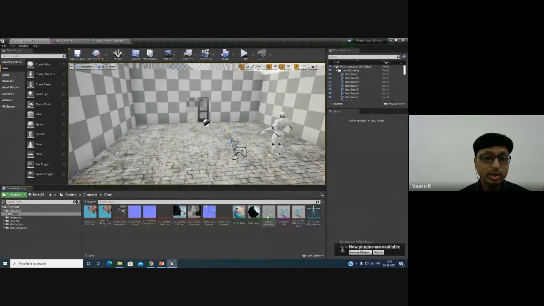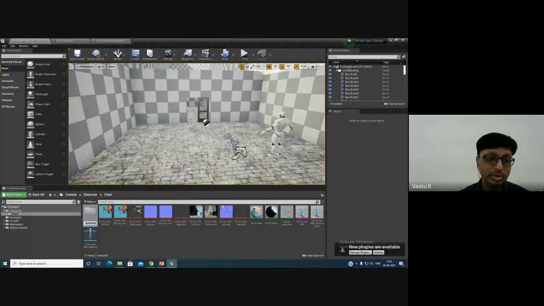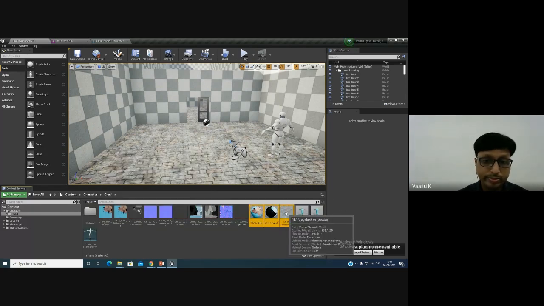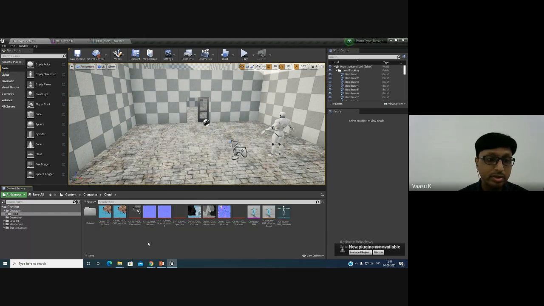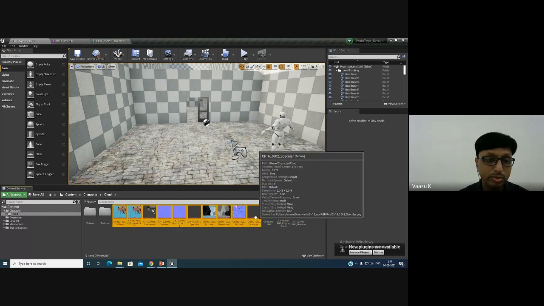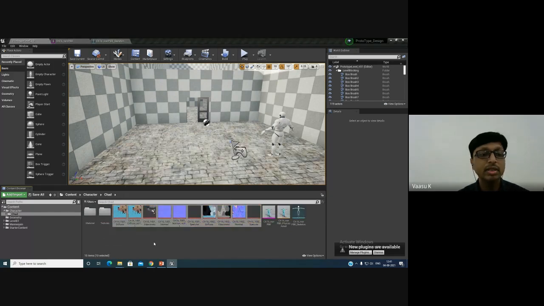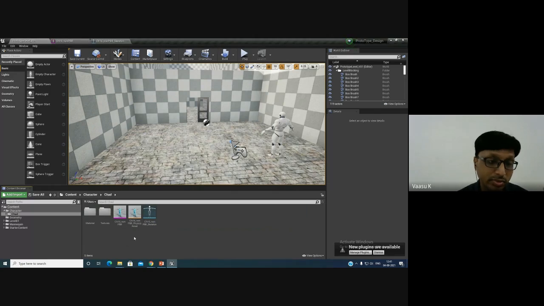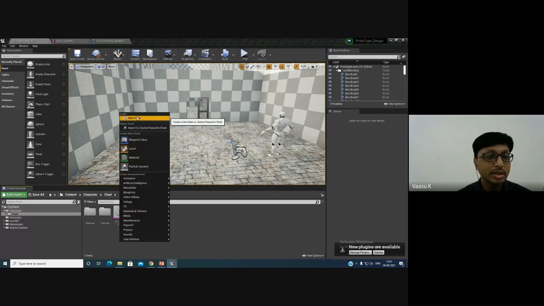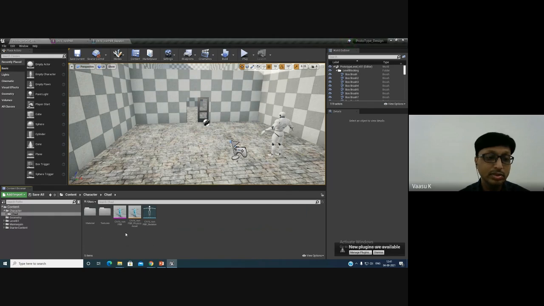So I just want to move all these textures and the materials into a folder to clean up. Okay, this is the material folder and this is the folder for the textures. I have my character, so move it into this. That's a little cleanup that we always do. Okay, and now I need to import the animations.